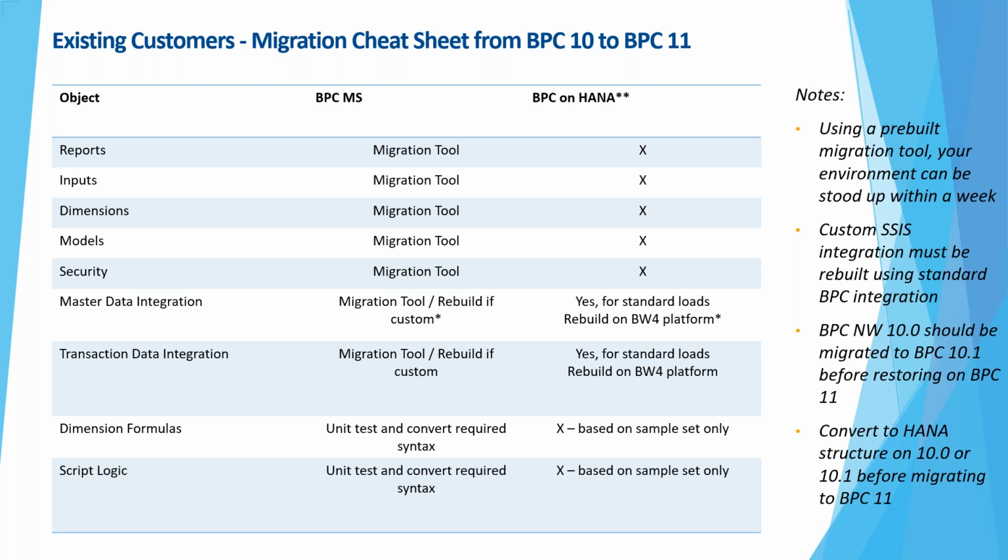Microsoft obviously has different structures on SQL Server, which requires us to do a bit more in terms of the migration path there. But most of the items will be covered within the migration tool that we use. There will be different syntaxes when we look at things like script logic and dimension formulas. When we move from a Microsoft platform to BPC 11, we should expect some differences. They're not huge by any means, but there are differences in which we have to change the syntax and then obviously do the testing around that. So again, just a snapshot of what the different objects within your BPC models mean for migrating over to BPC 11.